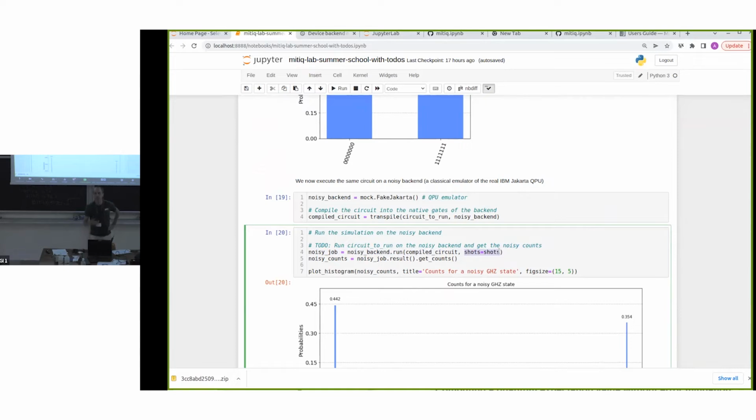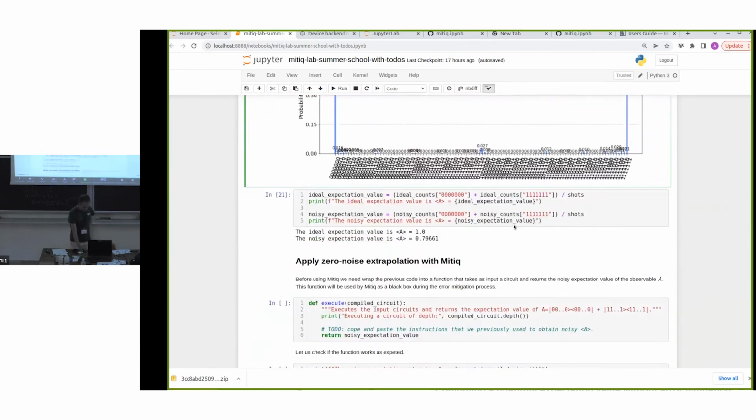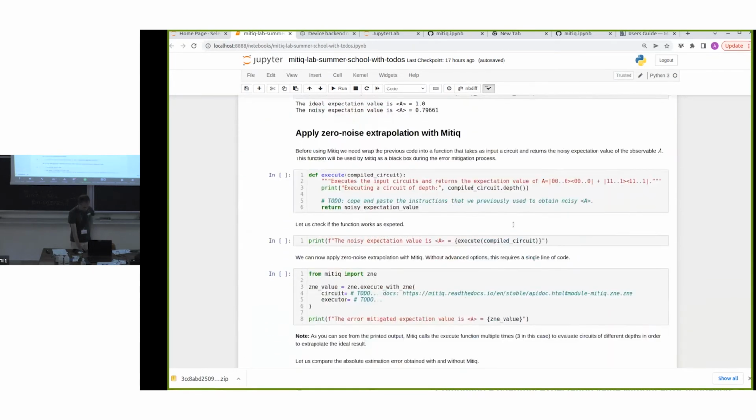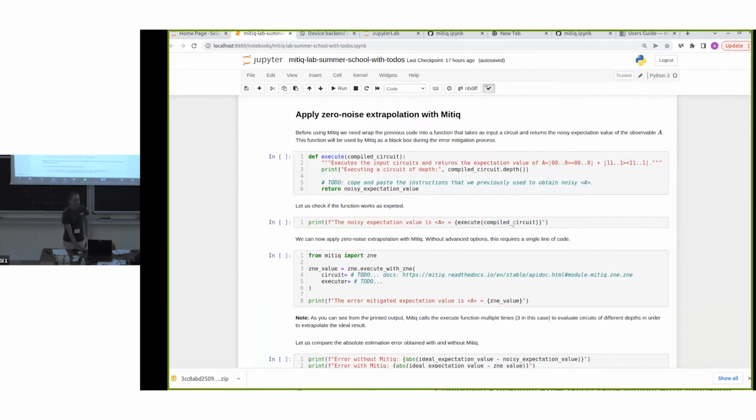Otherwise, Qiskit assumes a default number. I don't know how much it is, but when you normalize later, you get strange results. Good. I think we can go on and try to mitigate this type of error.